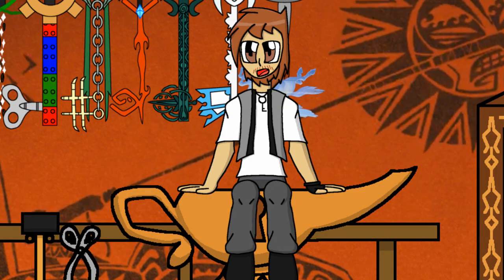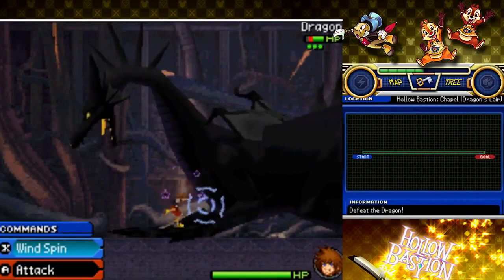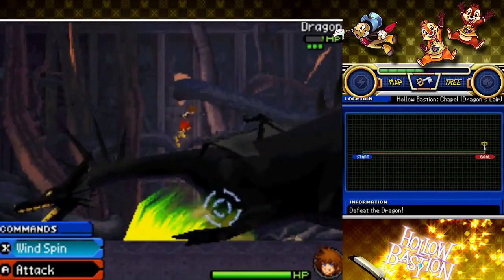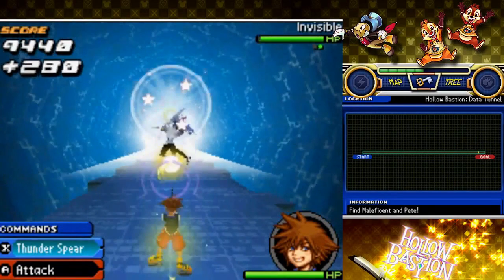Hollow Bastion Part 2 was a bit trickier. Honestly, Sora's strength getting sapped didn't mean a whole lot. Maleficent gave me a bit of trouble between not being able to heal and having max low health, and same goes for our old friend the Invisible here at the end of the run and gun.